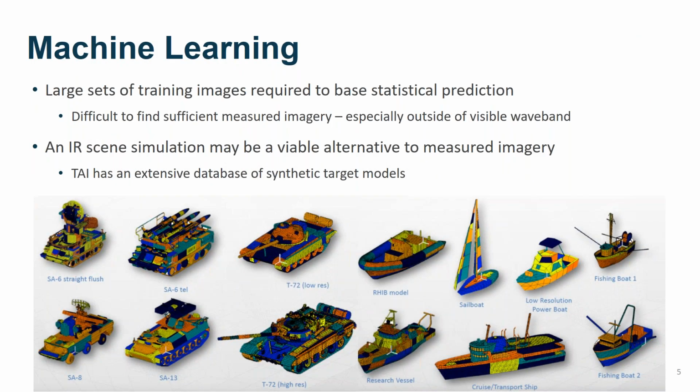So Thermal Analytics has a large model database to help with this limiting factor. Our capabilities and pre-made assets already include land targets, air targets, and sea targets, as well as human dismounts, which can be modeled outside of the visible waveband. Synthetic images of these pre-built assets can be easily generated on a very large scale with minimal human effort once a process is put in place.